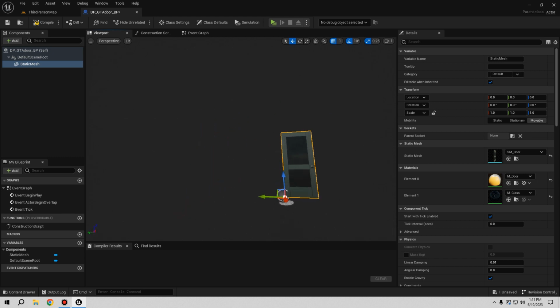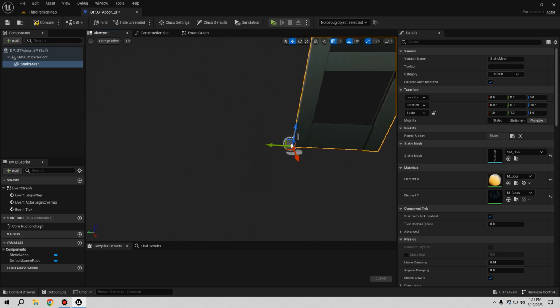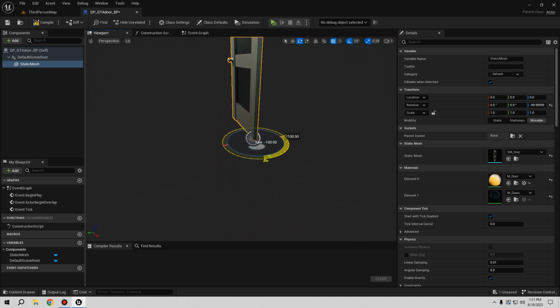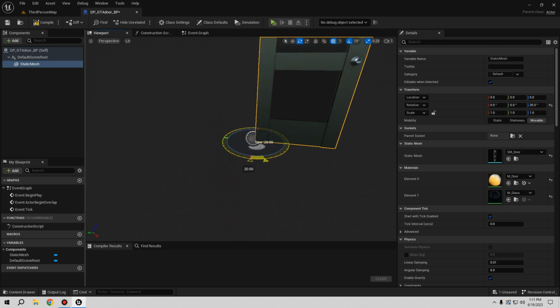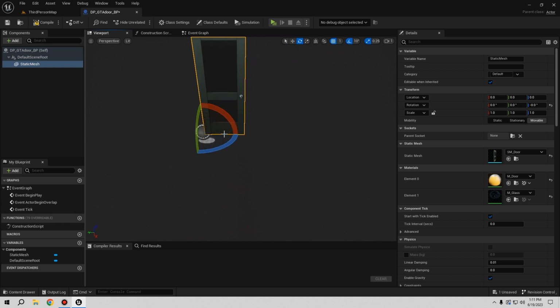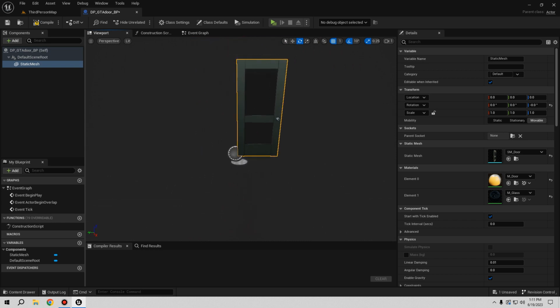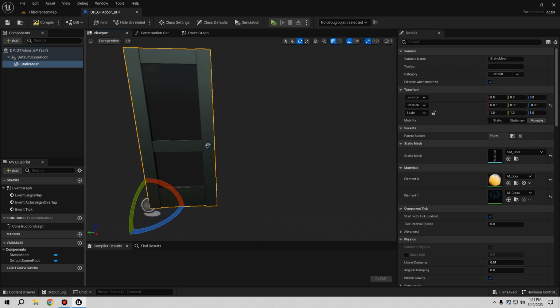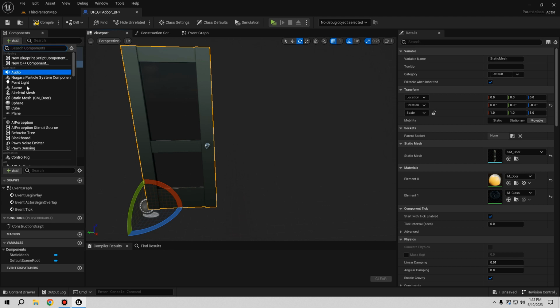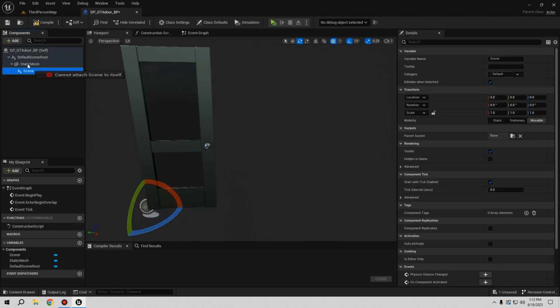To make this work, we need two things from the door. First, we need the root, which is right here, so when you rotate the mesh, it swings from this side and the other side. If your door has its root point somewhere else, you're going to need another reference. The good way to do that is to add a scene. So let's put it like that.